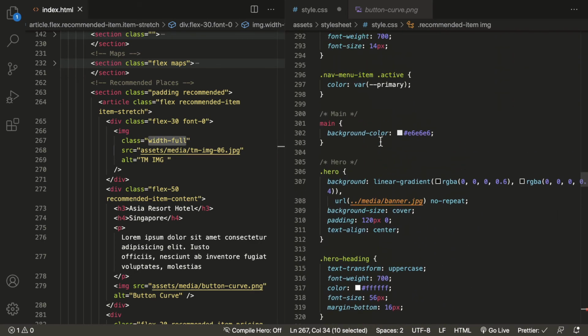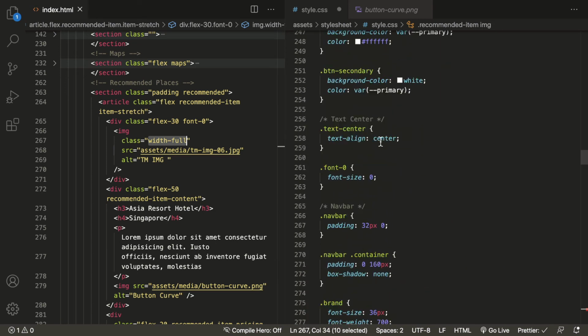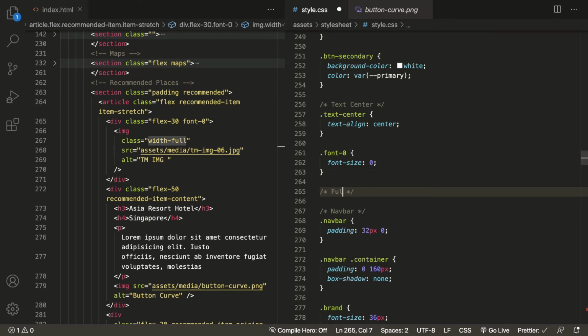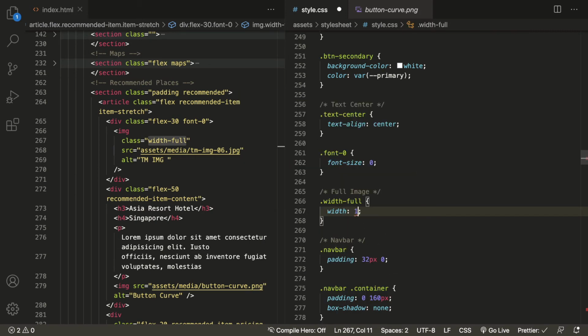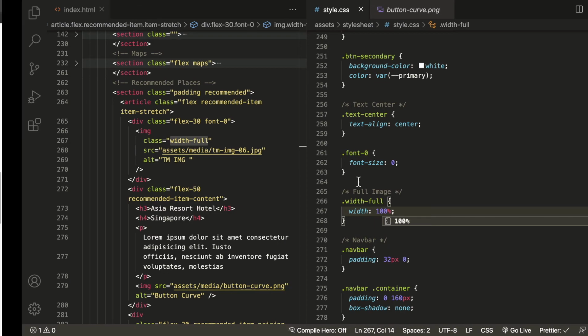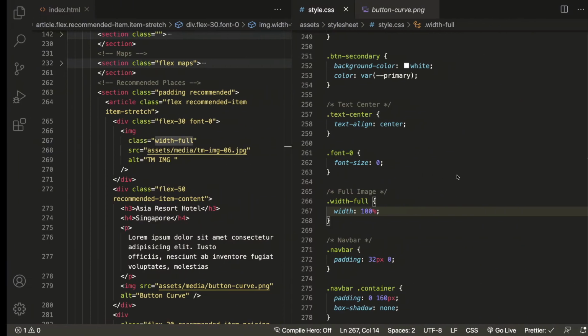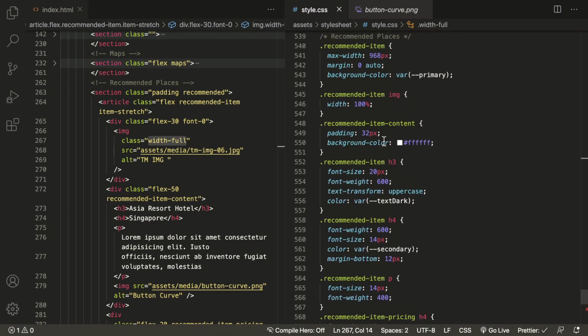So let's keep it inside the general section, buttons, text. After that, full image, say width full, we'll apply width of 100%. That's it. Give it a refresh. That's fine. Actually, we need to get rid of this one.